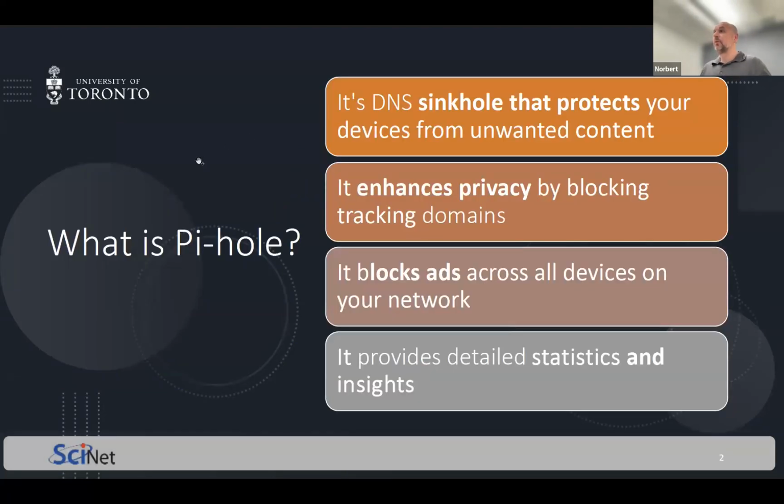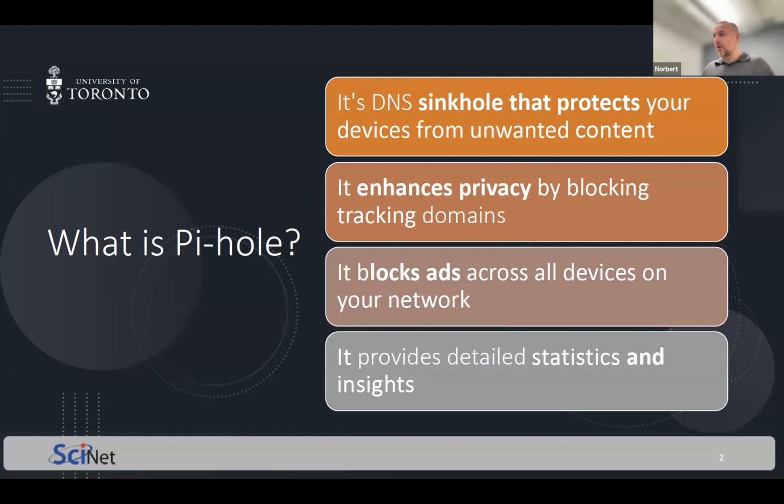Let's start with what is Pi-hole. Pi-hole, in short, is a DNS server that you have on your network. This DNS server helps you block unwanted domains, unwanted content, primarily. It helps with your privacy by blocking certain domains that can be harmful or that may contain ads.